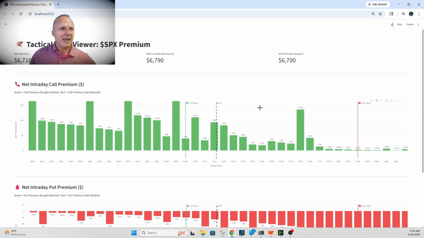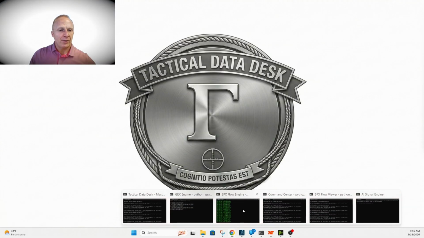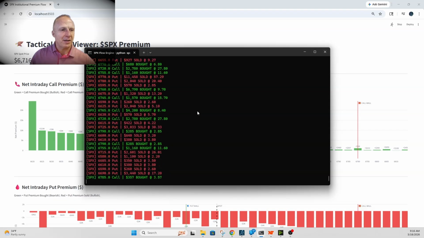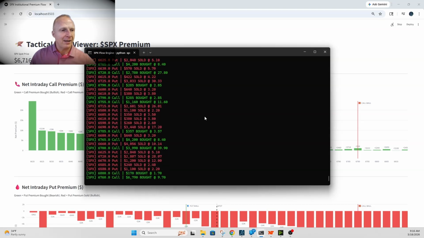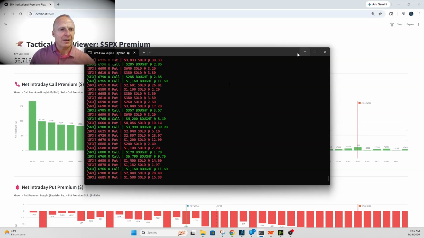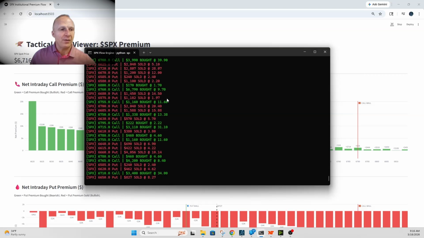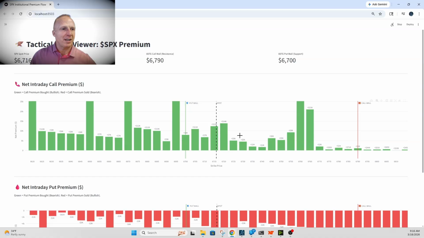So I'm working on putting more data in this dashboard to put the total net intraday call premium, total net intraday put premium, the change, and then build an AI engine behind it to watch that change throughout the day. And I do all that through this flow engine I built that is watching real time the SPX options hitting the tape, telling me if it sold at the bid, at the ask, at the mid, what price strikes, etc. Now I don't watch this specifically through the day because this moves way too fast for me to read it and make decisions. That's why I plot this on a dashboard to see real time.